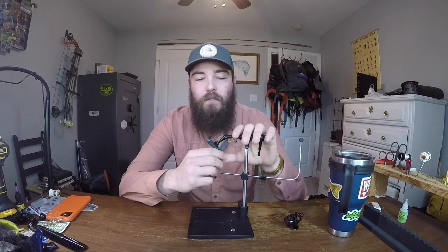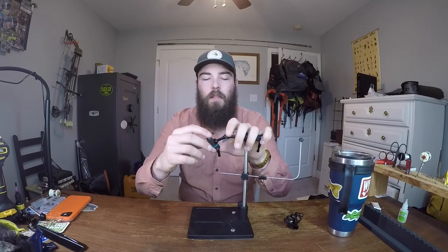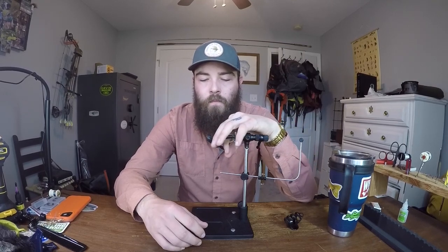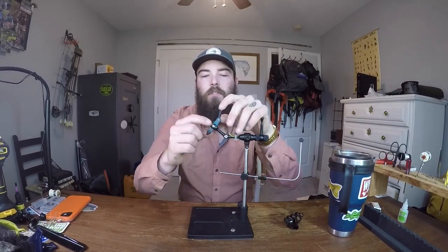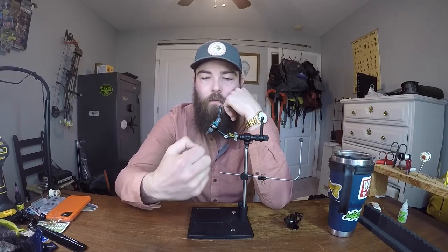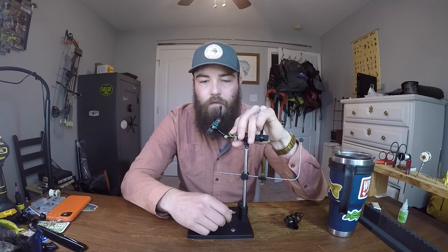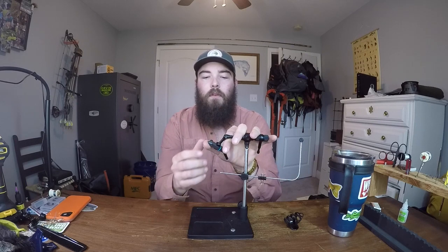I actually really like that it has that there, because I use that to adjust for different hook sizes to line up with the rotary. This is a feature that the Presentation has, or that the Traveler does not have, is this joint right here. To adjust for different hook sizes, you're supposed to take out this screw and move the jaws to one of its 3 different positions. I rarely ever do that. I tie pretty much everything from midges to musky flies on that middle setting, and I just adjust where my hook is by doing that right there.